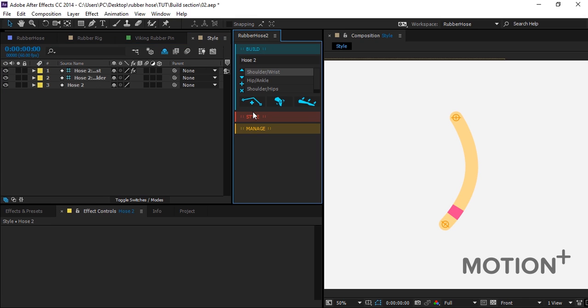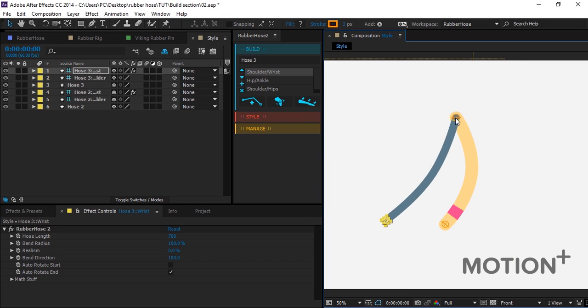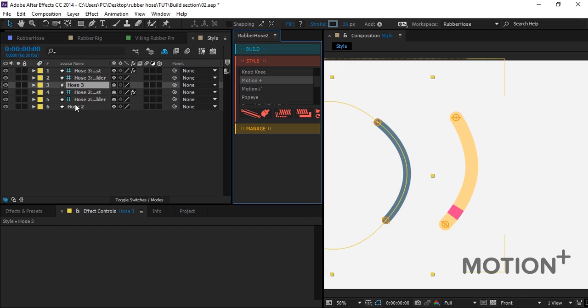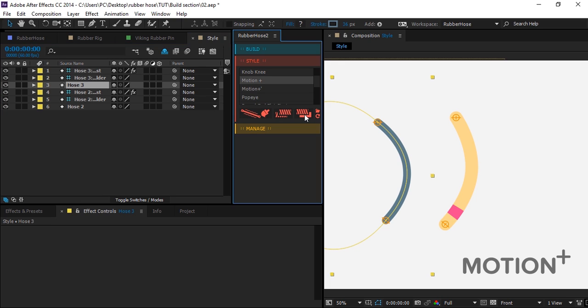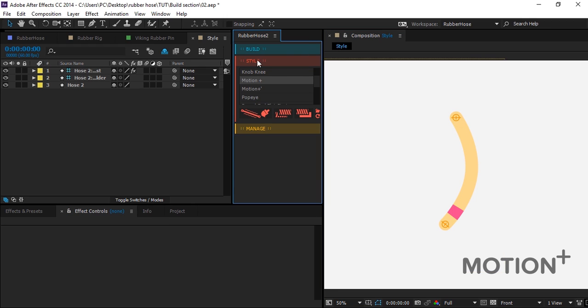Now let me make another rubber hose. For example this one, and I want to apply the same style from here. Simply select the hose, then go to the style. Select this one and go to the style and click copy style, and go to the other hose and click paste, and here you go. You have the same style here again. When you click this one, it just copies the style. It doesn't copy the other options that you have in this hose. That was for the style section here.